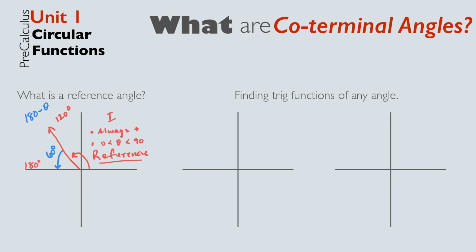Let's try it in the third quadrant. If we were to take another angle, let's suppose it's down here. Let's say this is the angle 225 degrees. Now this works just the same with radian measures, except you would be working with fractions there. It's actually a little bit easier, and we'll talk about those later. Let's suppose that I wanted to figure this one out. We still are looking for the angle to the specific horizontal line here. I still want to know this angle. I don't care which direction you're turning, I just want to know the value of it, because it's going to tell me what kind of triangle I would draw, 30, 45, or 60.